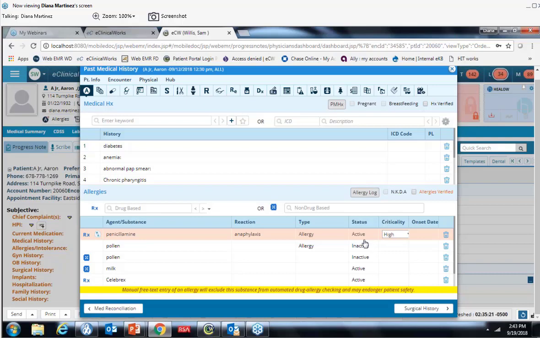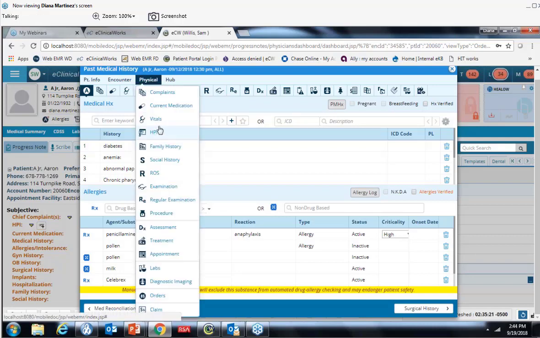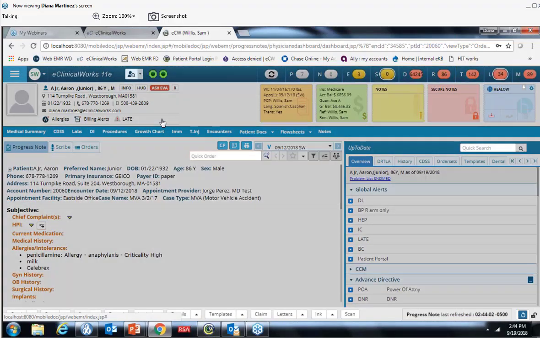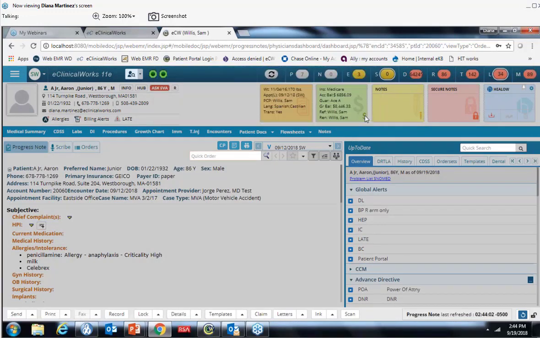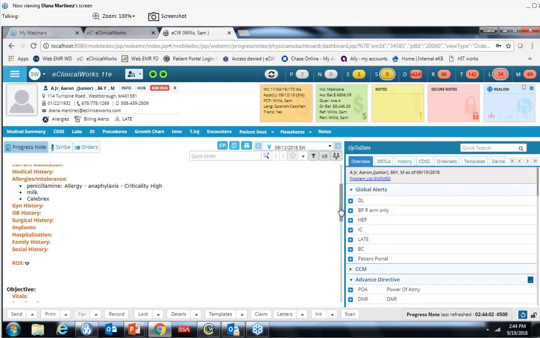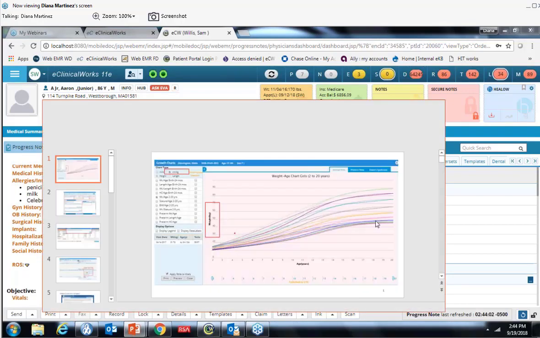The next enhancement is related to the Vitals growth chart, which you can access from the Vitals screen. And growth charts work for patients up to 20 years of age.